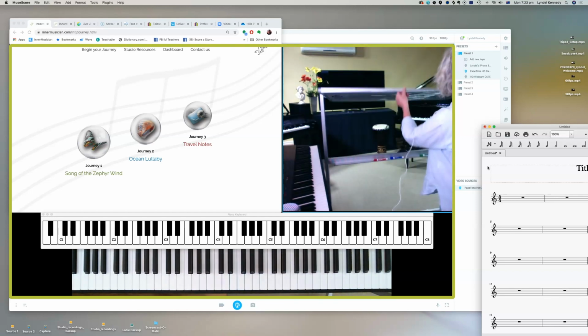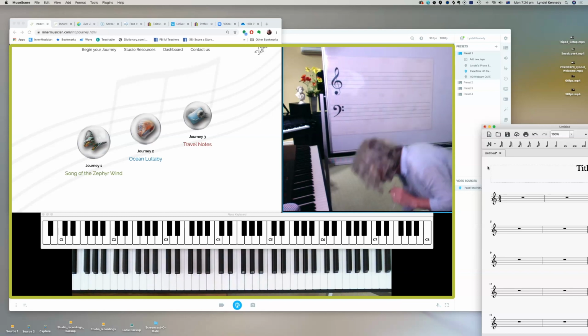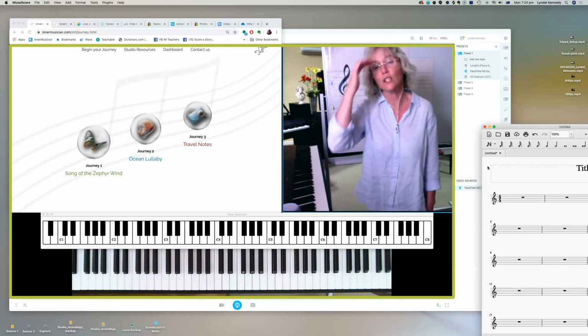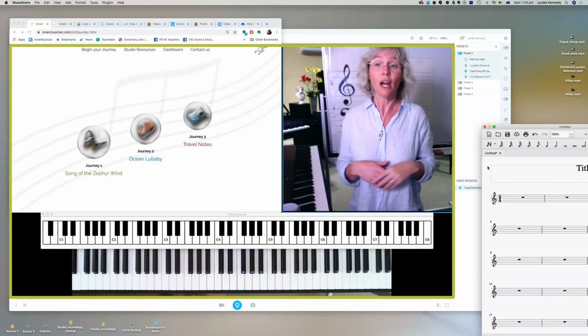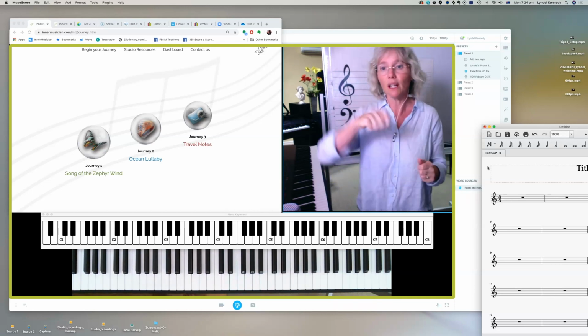And then, of course, I've got 2 surfaces, so I can also draw notes up here. And I've also got our note to keyboard map, which I can just grab in an instant, and I can pop that up as well, so they've got access to that, and I can talk about, oh, this is middle C, and you can see how it lines up here, and it gives them a direct reference to the keyboard as well. So these are cool features that this kind of setup allows you to have, and you'll have all your own pictures and illustrations and work pieces that you'll be using. So I love that I can just set that up there, and it gives me another little dimension that I can use, and I can physically draw or whatever.